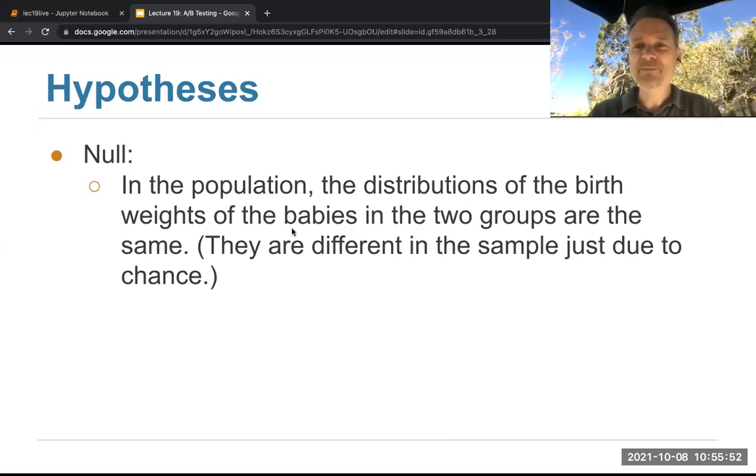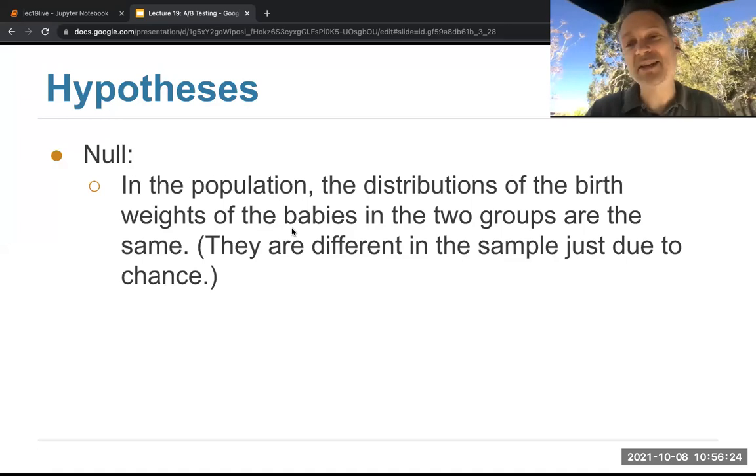So more formally, what the null hypothesis says is that both data come from the same distribution. In other words, the distribution of birth weights of smoker babies, if you could get the entire population from the entire hospital system, or from the true distribution of how biology works, is the same as the distribution of birth weights of non-smoker babies. That's the null hypothesis.